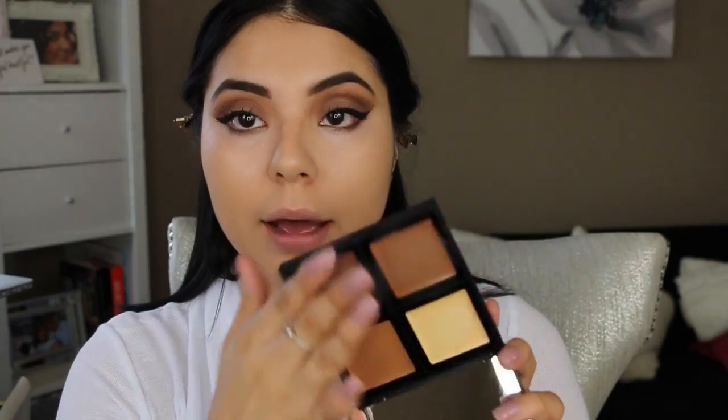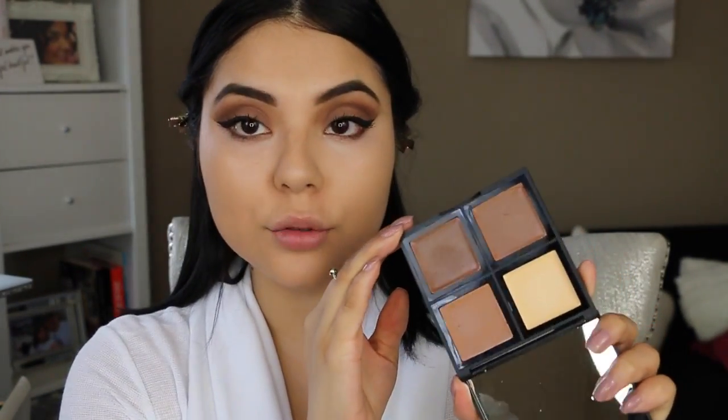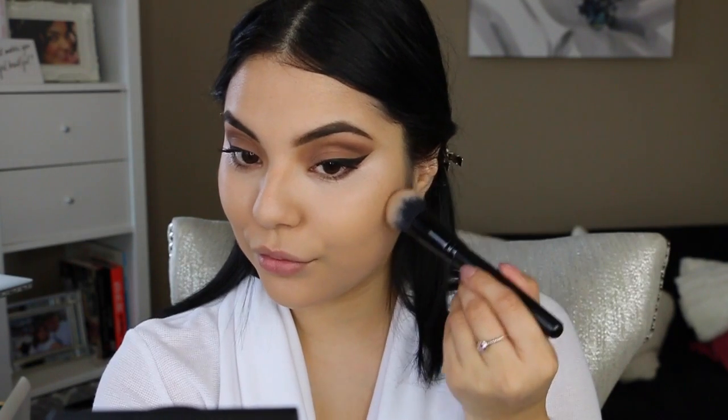So now I'm going to take my, oh my gosh, how did it get, literally there's fuzzies all over the place. So I'm going to be using my e.l.f. contour kit, which I told you guys in my February favorites that I was surprisingly surprised. It's actually really good. And so I'm going to use it today because I've been using it every day. So I used the e.l.f. Selfie Ready foundation brush to apply the cream contour, because I just like to. Sometimes I take the darkest, but we're just going to start with the lightest for now. Actually, we're going to start with this one. And by that I mean we're just outlining the places that we want to contour.